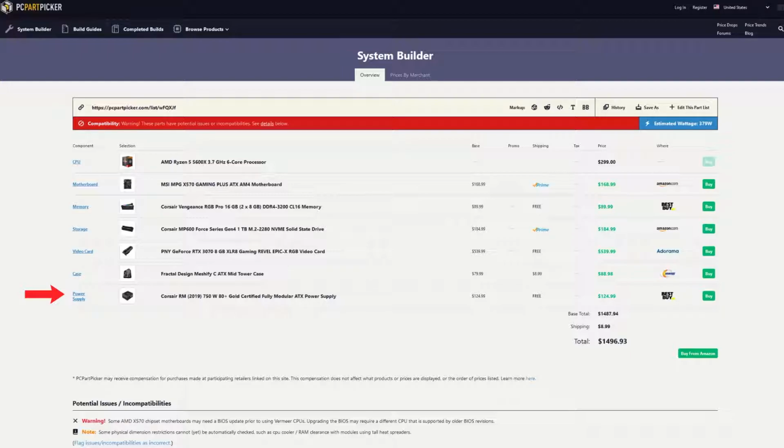I would say as long as it's in the right wattage and it's 80 plus gold, then you're pretty much good to go, because in this case, you're not going to even be able to see it anyways. But don't go too cheap on this, because the last thing you want is something that's just going to absolutely fry your motherboard due to cheap capacitors or something.